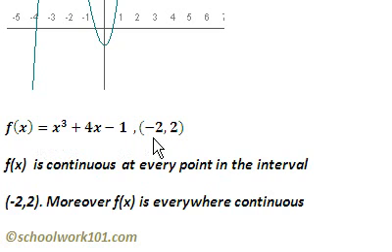Okay, so we have a polynomial function, and we're on the open interval between -2 and 2. So f of x is continuous as long as it's continuous at every point inside of this interval. Right, so f of x is continuous at every point in the interval between -2 and 2, but moreover, f of x is everywhere continuous. I think I stated it continuous everywhere last time, but I think this is the more proper way to say this: everywhere continuous, and that means on the entire real number line. So if it's continuous on the entire real number line, then it's obviously going to be continuous in this interval.